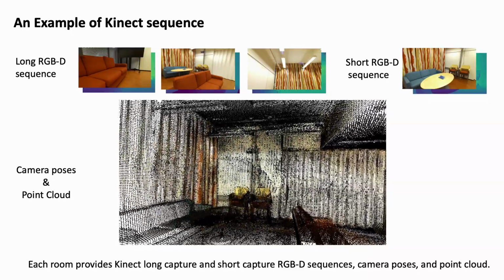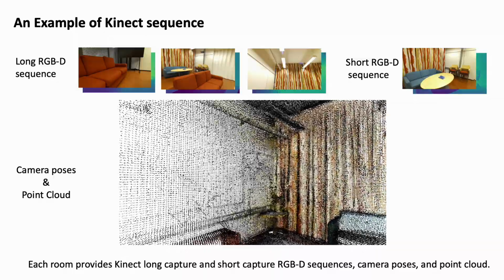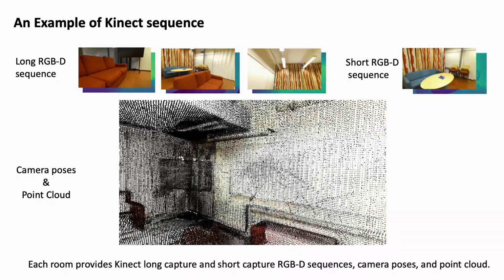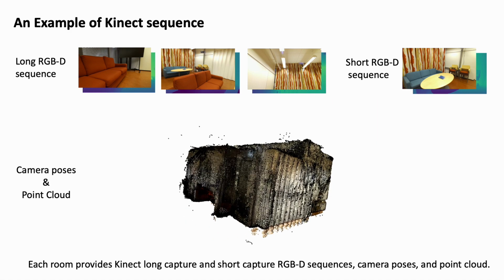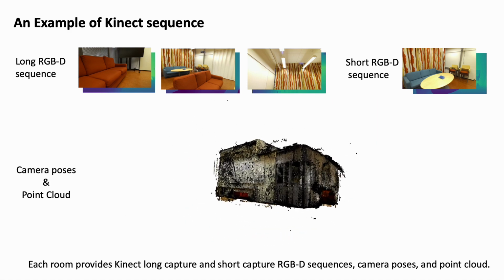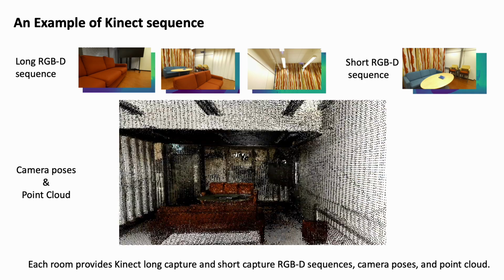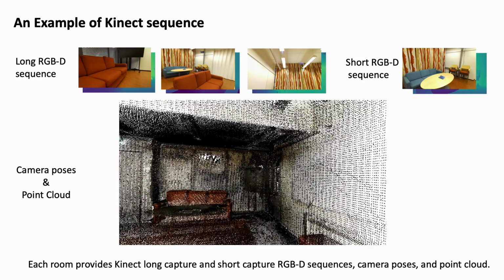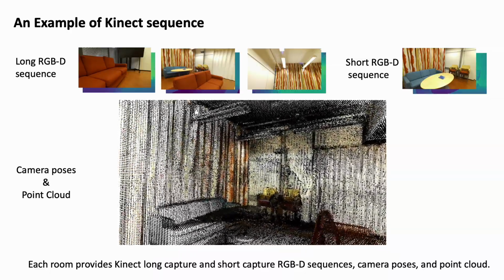Most of the previous methods select test frames from one sequence uniformly and use the left frames for training. However, this may not reflect the real case in AR/VR. It is common in real-world applications for users to first scan an entire room with a device and then wear AR glasses to interact with the environment from random positions and directions. Our goal is to simulate this scenario in order to create a more realistic evaluation method.